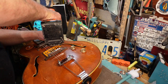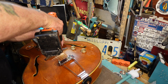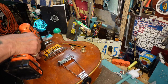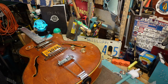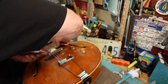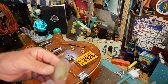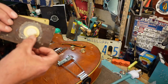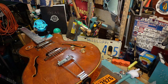Now we'll take this off. Again, I'm going to know where my magnet is. There we go. And when I pull this off, you're going to see the glue on the piezo came off. But this is kind of what I was left with. Got a real big piezo here, and it was stuck to the back of the top. You can see it. So I'm just going to use a new piezo and wire this all up, and then we will wire everything up.